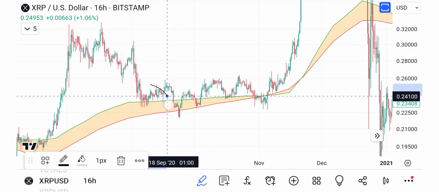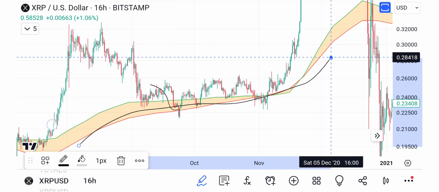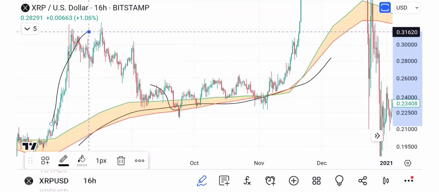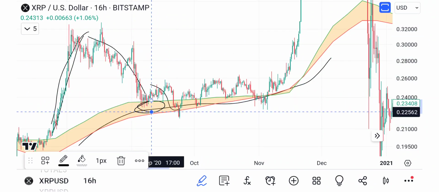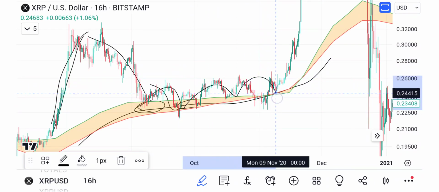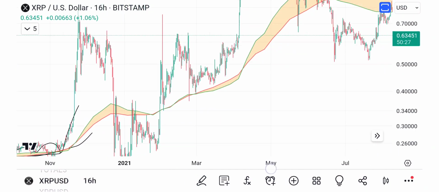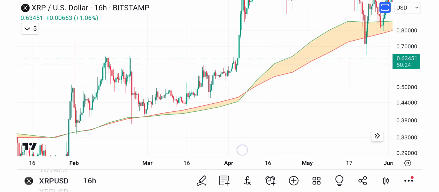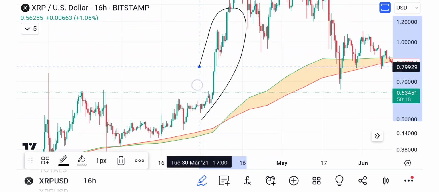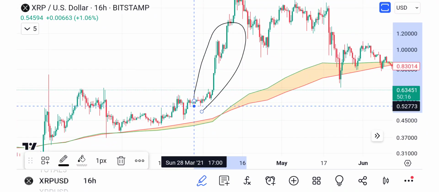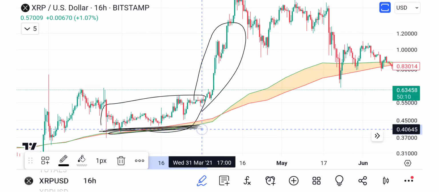And that's a good thing, because think of the band like a charging station. Think of the price like an electric car, right? The electric car can only go so far before it needs to come back and recharge. And then it's recharging, and then it has a full battery, and now it can blast off, right? You know, same thing over here, right? This move was pretty big, and it happened when? On this sideways bullish consolidation above the bull market support band.